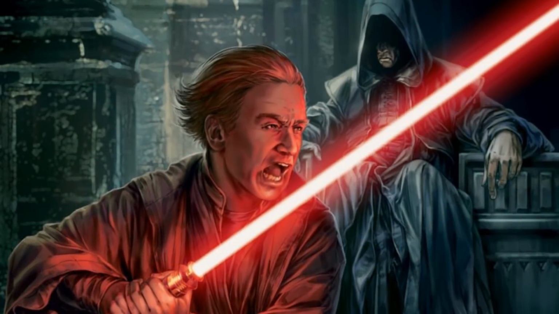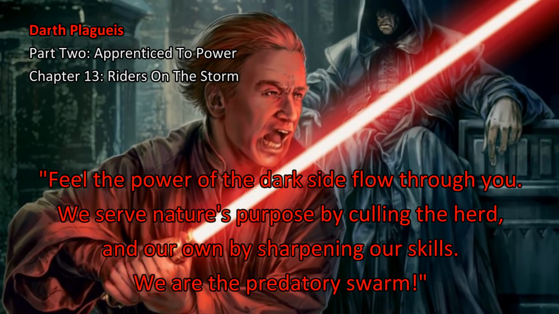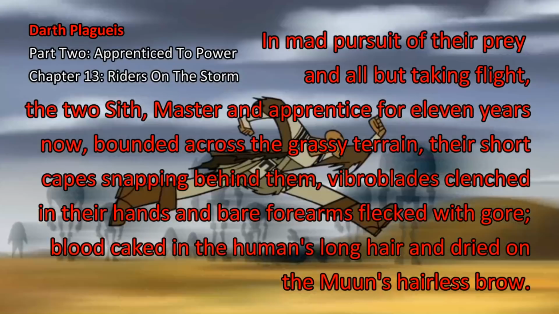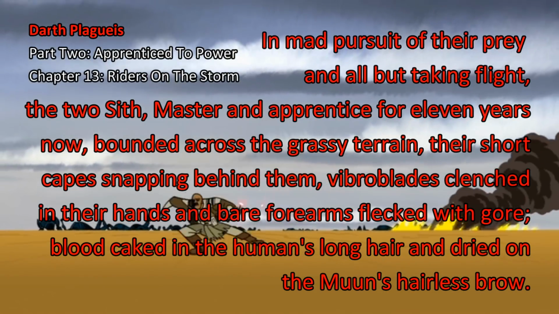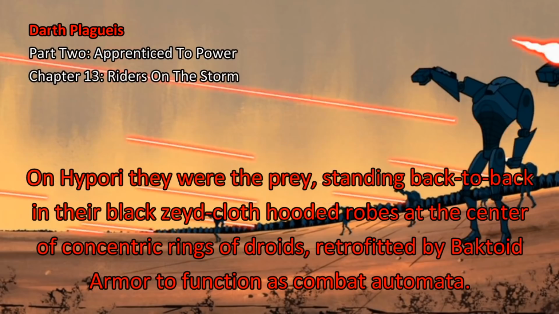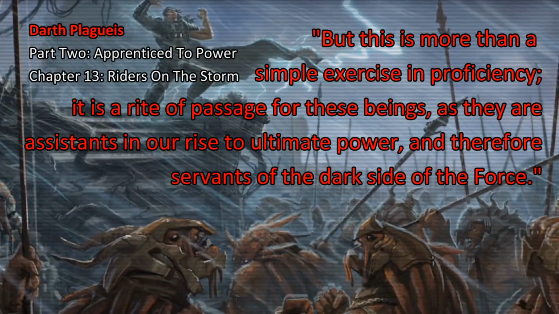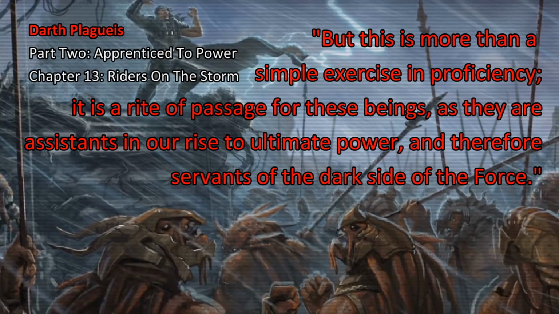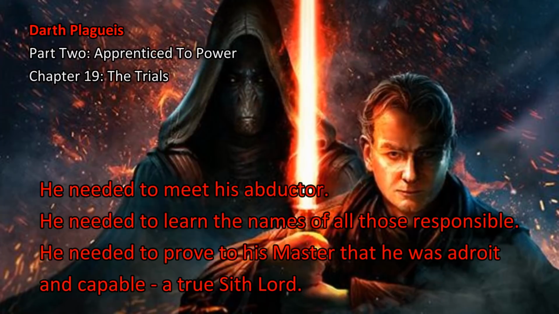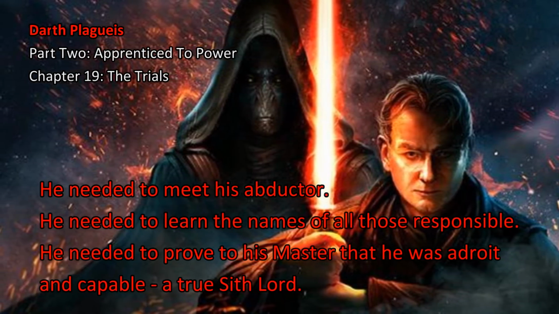Looking back on Sidious's early training under Darth Plagueis, he was taught to channel the dark side and to hone his skills by culling the herd, embodying the predatory swarm. Master and apprentice engaged in high-speed hunts on the world of Buoyant, cutting down quadruped herd animals with vibroblades, practicing blast deflection in live-fire exercises on Hypori, and participating in ritual combat against the Cursidian hordes, using force pikes to deliver non-lethal takedowns.